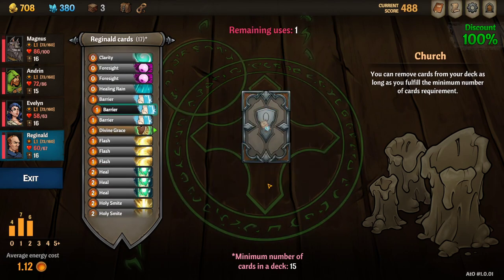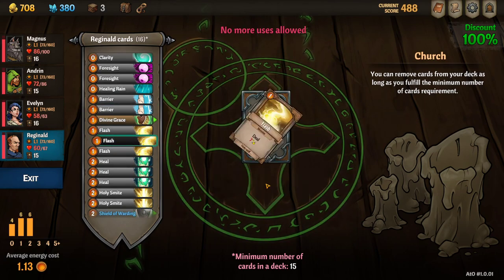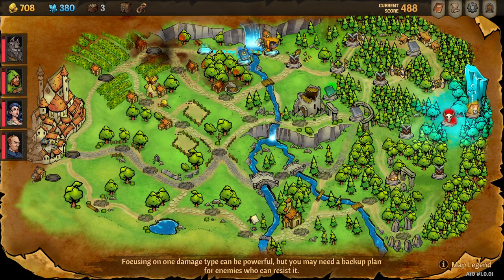Let's get rid of one of the barriers. And I think a flash. All right, we're done. Cool. That was worth it. Now we're off to the water mill for a character event. I'm assuming it goes straight here.